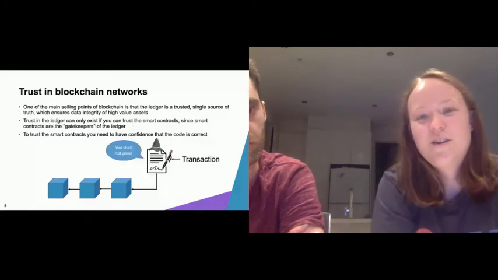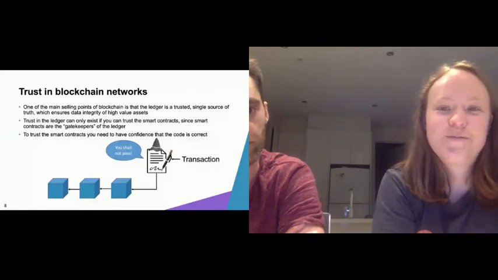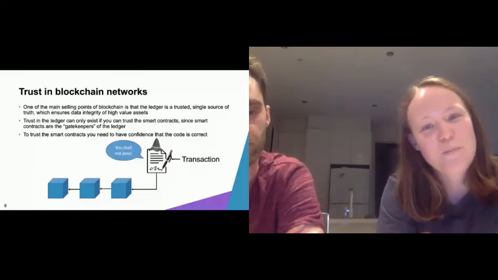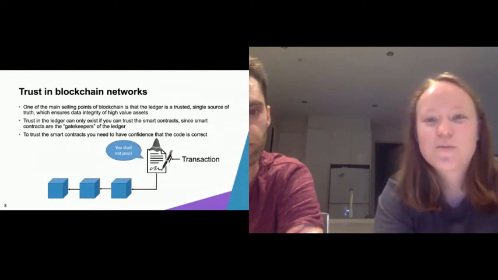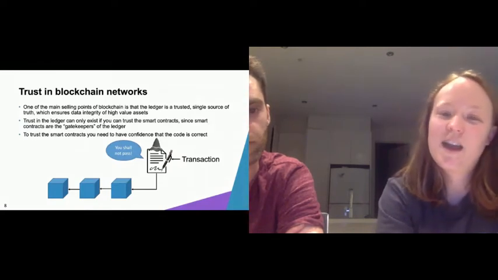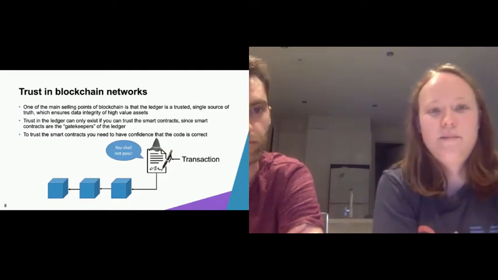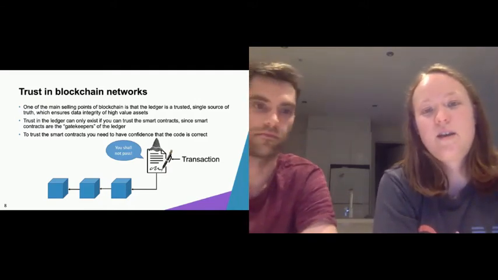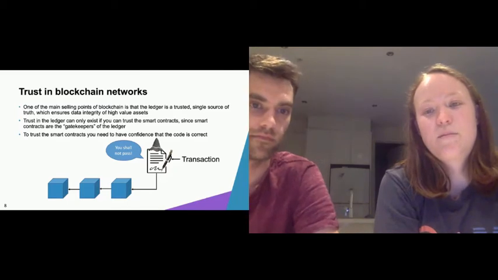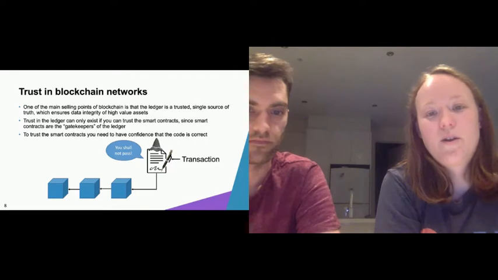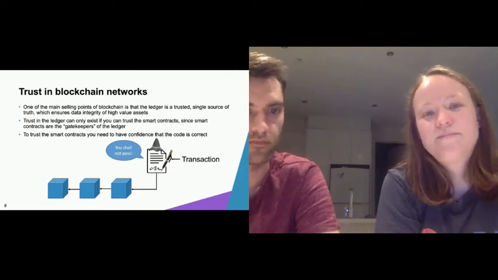So we kind of think about this like Gandalf. Gandalf is like the gatekeeper. All the transactions pass through Gandalf, and he determines which ones pass through and ultimately end up on the ledger. So in Fabric, there are currently three languages that are supported to write chain code. They're Golang, JavaScript, and Java.